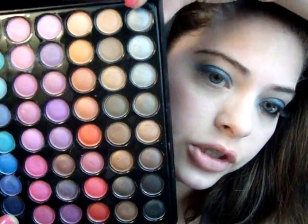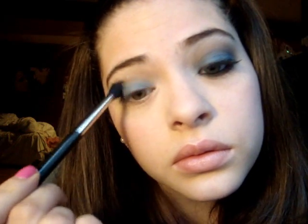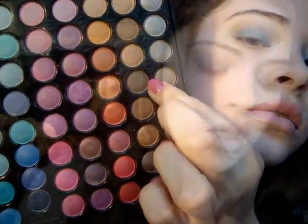I'm going to take with my 224 — this brush, my favorite brush — this taupey color right here, which is right next to the grays, the last row of it. And put that above my crease, sort of into and above my crease, just do that toward the brow bone, doing that until it's nice and soft and blended. Now I'm going to take this darker taupe color right here and put that on top as well, just a little bit of it to darken that up a little bit.